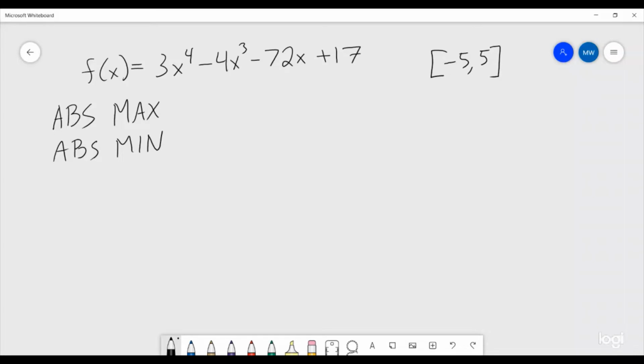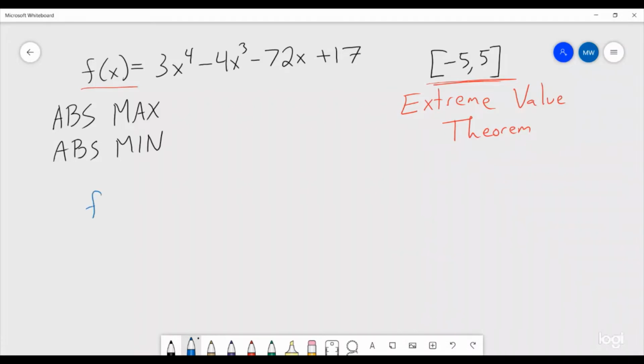So if we're trying to figure this out, what are we going to need to do? Well, we can use the extreme value theorem to help us out. If you don't remember this, it says that if you have a closed interval, like the closed interval from -5 to 5, and our function f is continuous, then there is going to be an absolute maximum and an absolute minimum somewhere. And it'll either happen at the endpoints or at the critical points. So let's try and figure out what our critical points are.